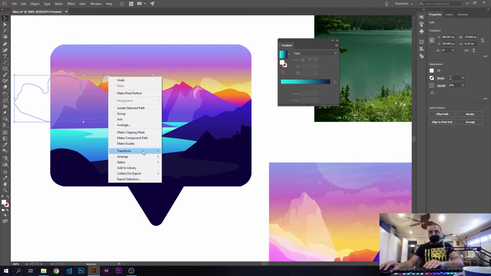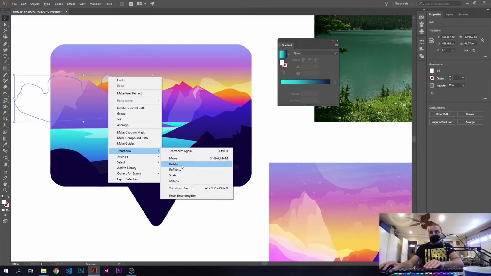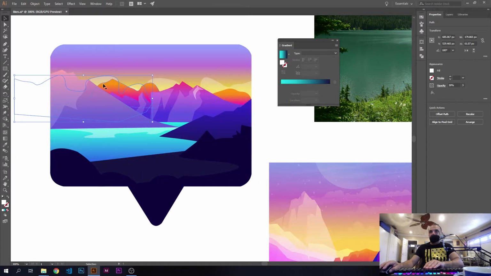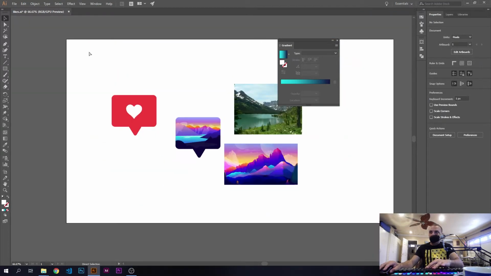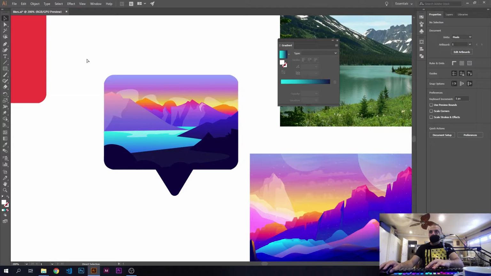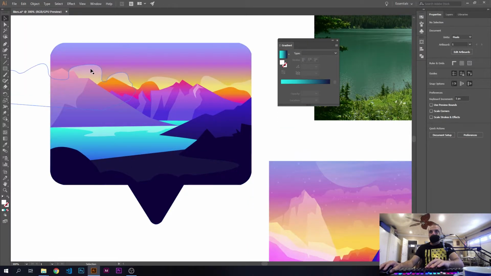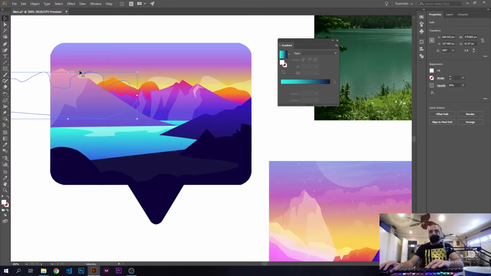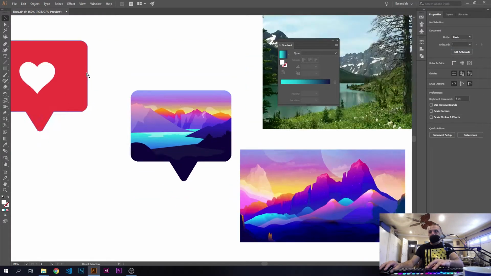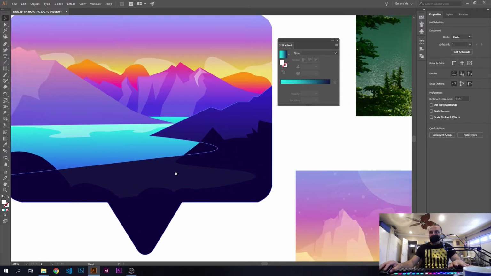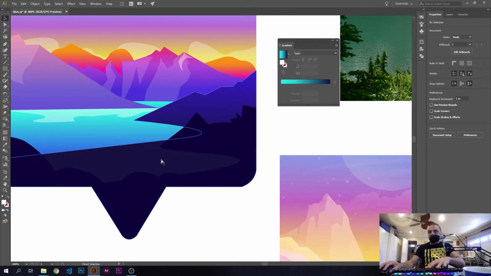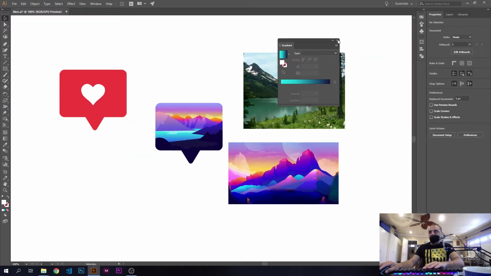Let's right click, transform, and do reflect. And we can bring some of them up here, up there, maybe up here. Let's zoom out and see what's going on. You guys can see we can go on for hours and hours and hours, but I am actually happy.